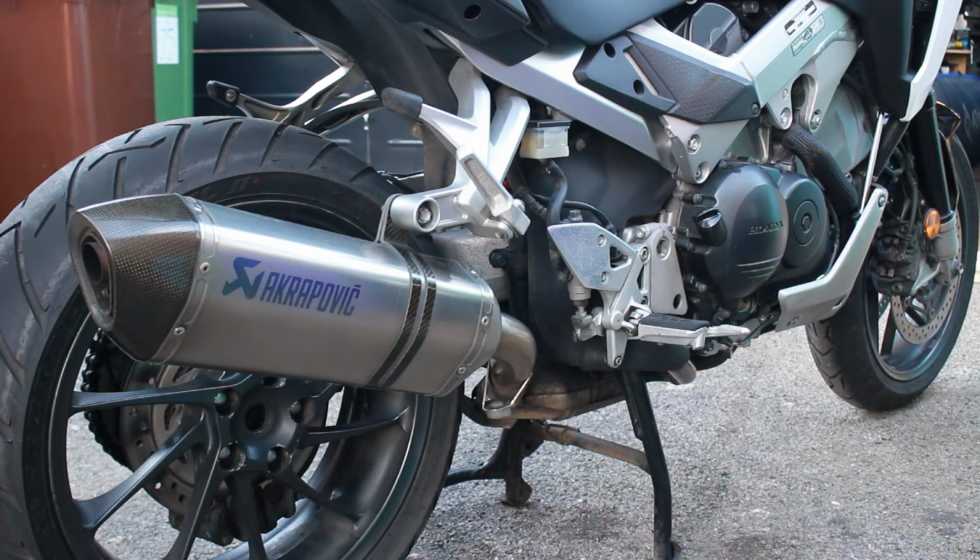Like with the standard exhaust on there and with the baffle in it. Let's give it a little rev.